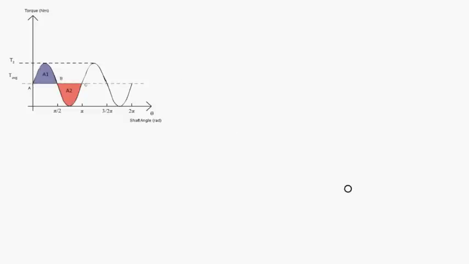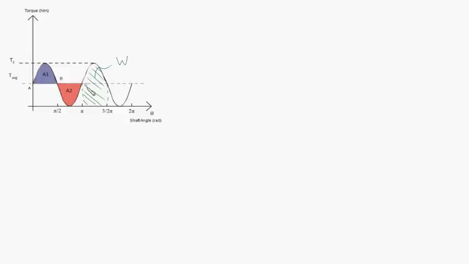Hey guys, in this video I'm just going to show you a quick revision of the previous problem plus a little bit more. We already know that the total work over two angles, let's say between pi and 3 pi on 2, is going to be equal to the area under your curve. So this right here will refer to your work done by your bicyclist over these two angles.